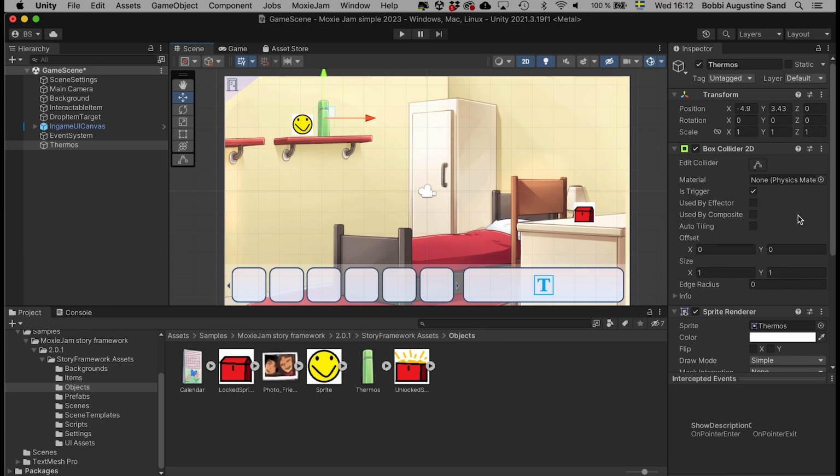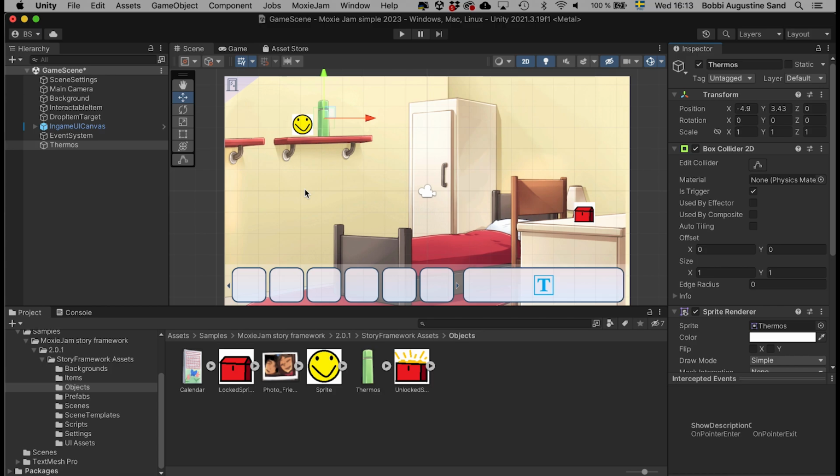A box collider is used to indicate where some interaction might happen. For example, when you take the mouse cursor and move it on top of this thermos, we want something to happen, right? So the box collider is what's telling Unity in which area it will react to the mouse cursor.